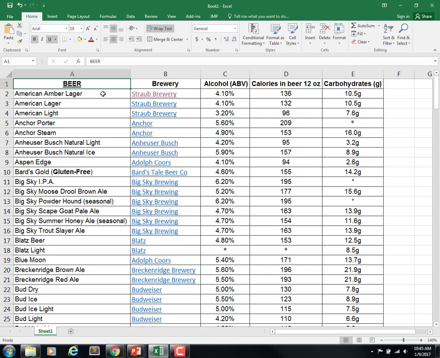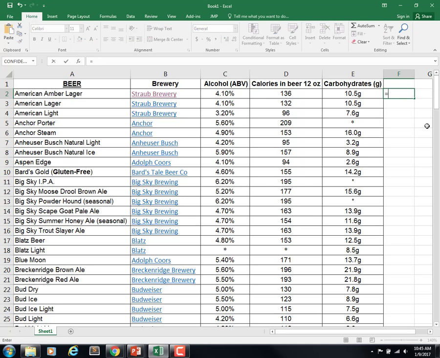So, first thing is we have each row as a beer. So this would be the name of the beer. Brewery is a qualitative variable. Alcohol by volume, right, 4.1%. I hope that that's a number, right? But it says it's a percentage right here up at the top. So hopefully I can actually manipulate that.